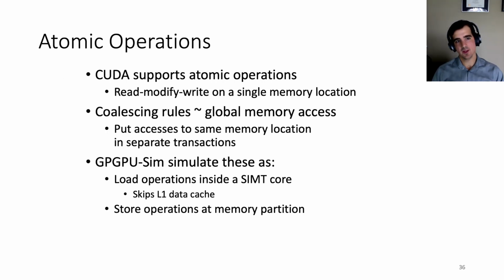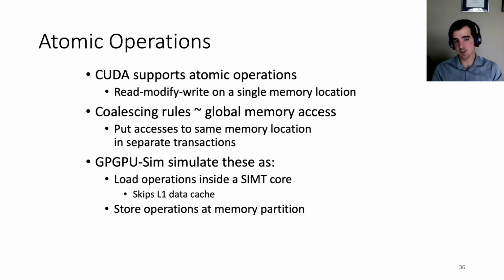Atomics are another thing that are supported in GPUs. You can do atomics either on the shared scratchpad space or on the global memory space. Atomics are basically read, modify, write operations, and atomic add is a simple example of this. They're coalesced in essentially the same way as normal global memory. So if you have one thread trying to do an atomic add on one float in memory, and the adjacent thread attempts to do an atomic add on an adjacent float in memory, it will coalesce those into a single memory access.